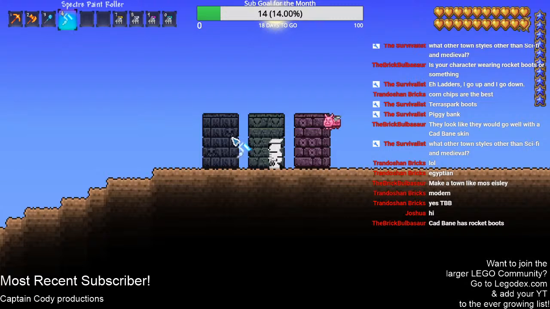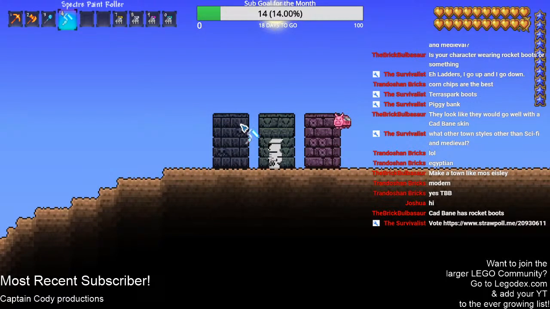He does have rocket boots. Lots of bounty hunters have rocket boots. What is TBB? Make a town like Mos Eisley? No. Nah.